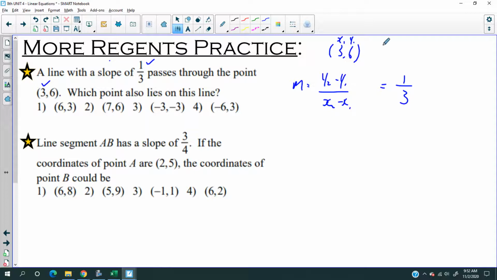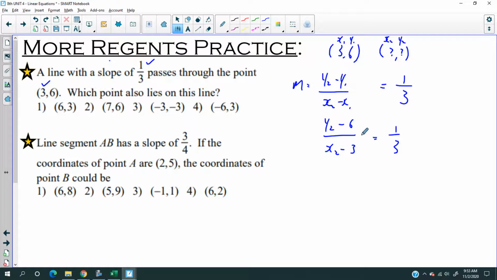I still don't know who x2 and y2 are. My bad. So I'm just going to do this. I don't know who y2 is, so I'm just going to rewrite it like this. Now I already know y1 is 6. Again, I'm not really doing anything crazy, I'm just replacing these variables with what I know so far. Now x2, I don't know what that is, but I know x1 is 3, because the first point is (3, 6). And I knew that at the end I would get 1/3.